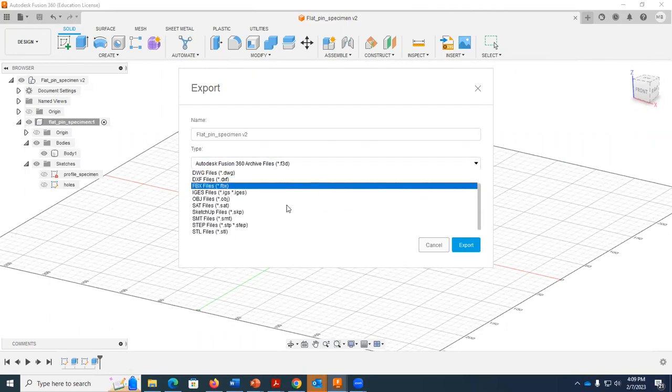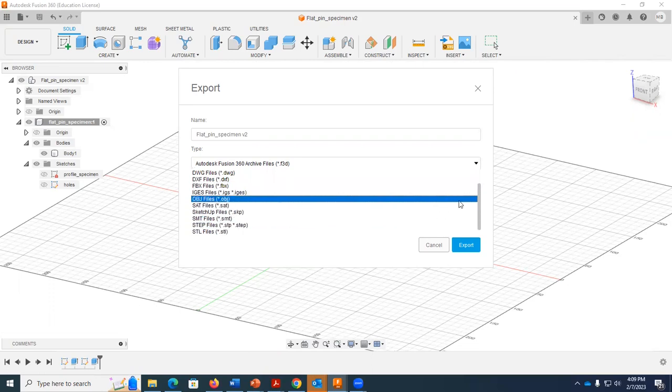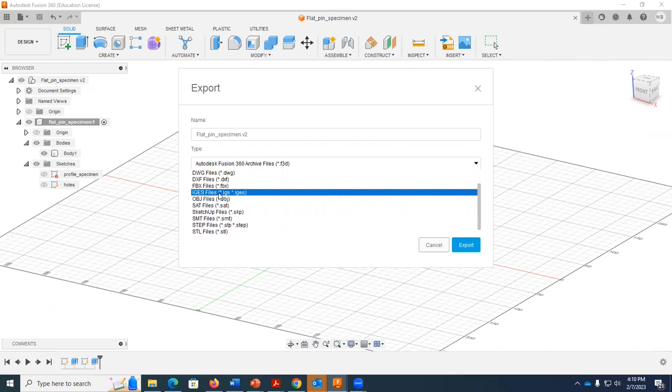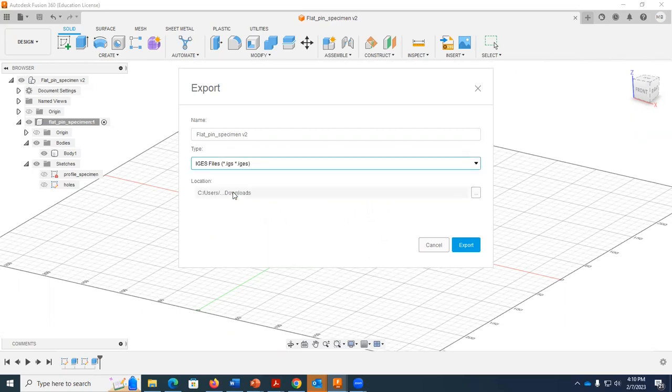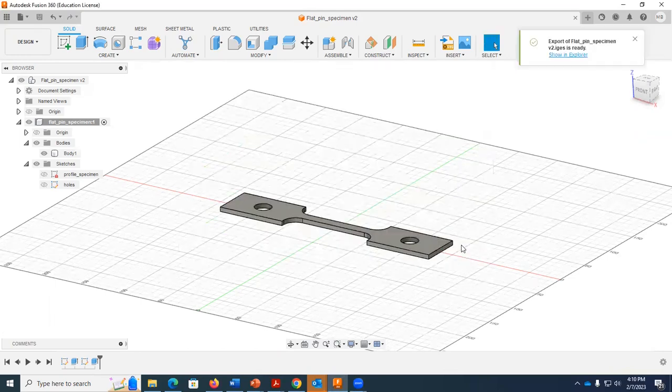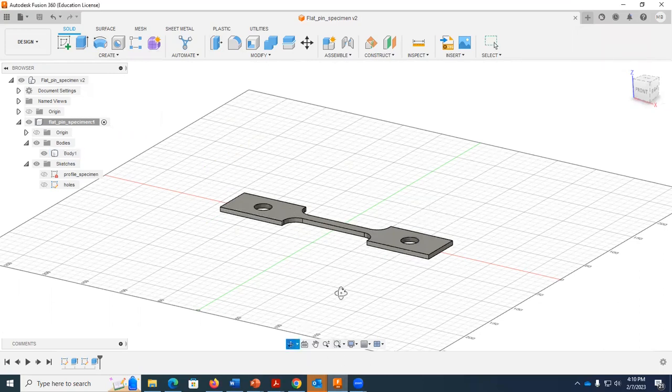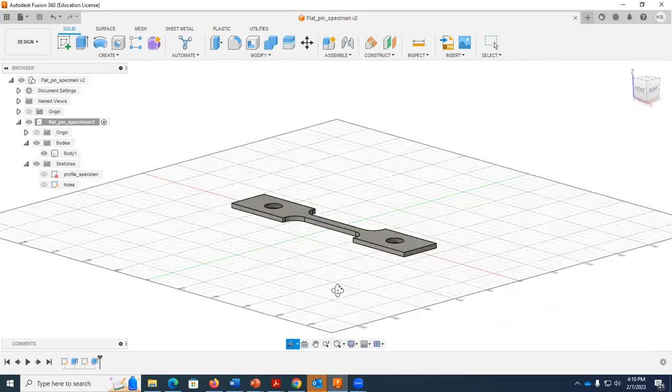For example, for 3D printing machines, usually you use a STEP file. Or you can download it for IGES, which is also a standard format for moving from one software to another. So for example, I can say, okay, I'm going to download it with this extension, which is a generic extension, with the same name, export. So now it was exported to my computer. And also I can save it as another format. So that was a simple tutorial on how to create some samples, some bodies, and some components in Fusion 360.